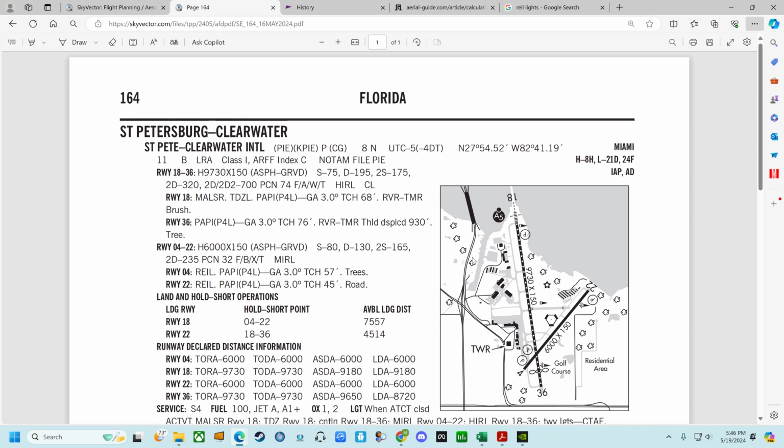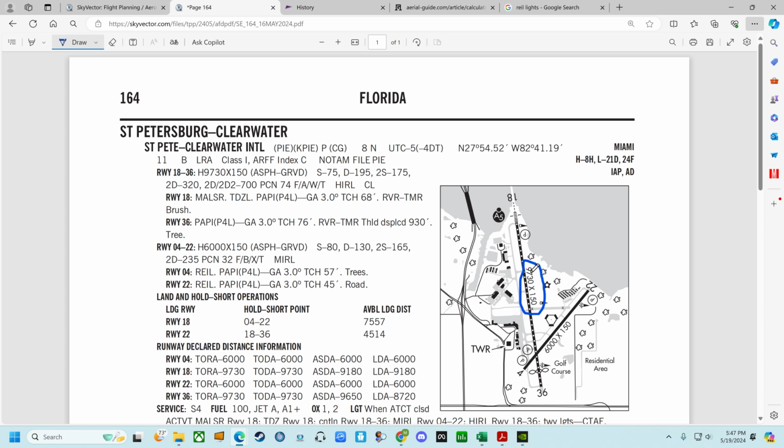The one major thing we also want to know, depending on what kind of aircraft you're using, is the longest runway that's available, right? If I'm using a little Cessna, I have different runway length considerations versus using a TBM or something, or a high performance aircraft, which might require a longer runway. So in this case, if we look, our longest runway here is 9,730 feet long over here where my mouse is, and the runway is actually 150 feet wide.